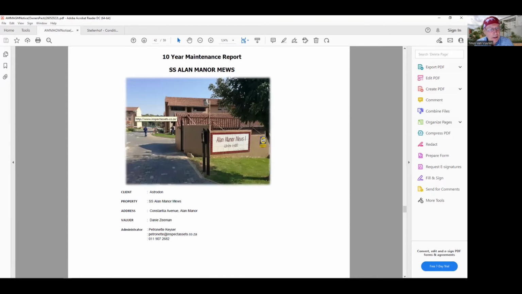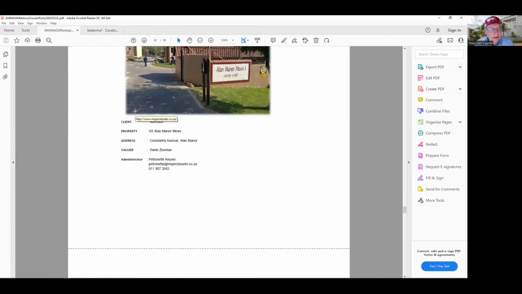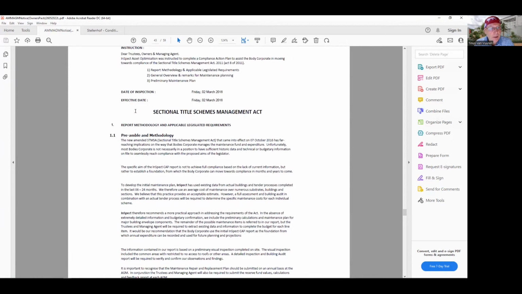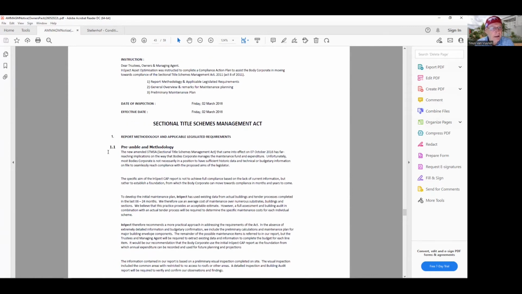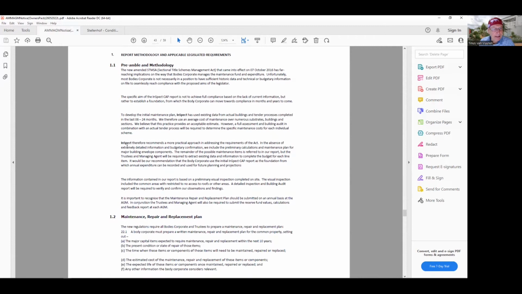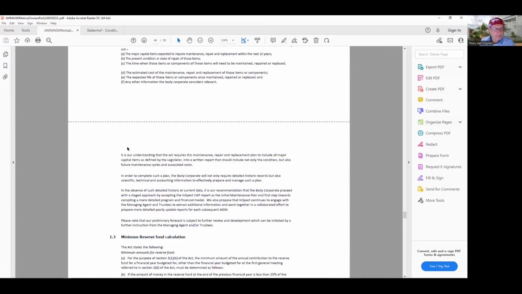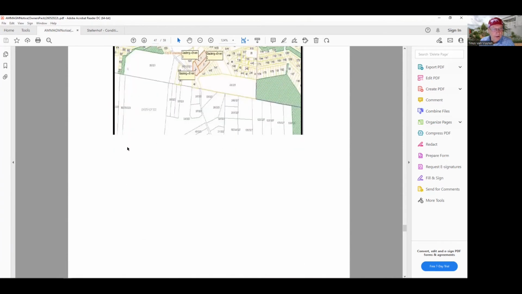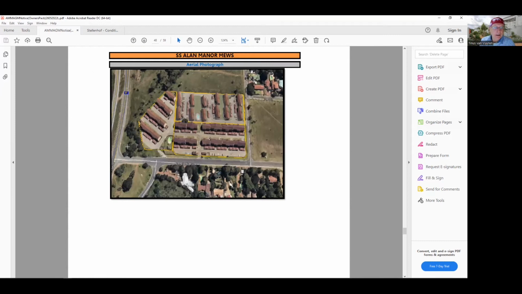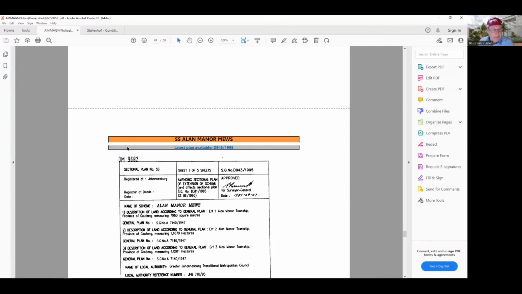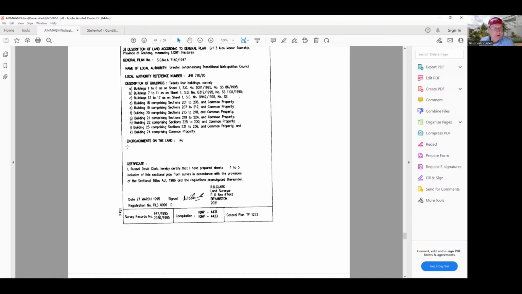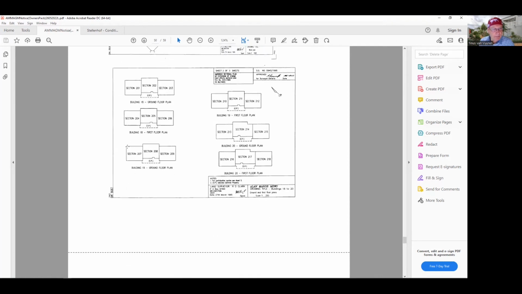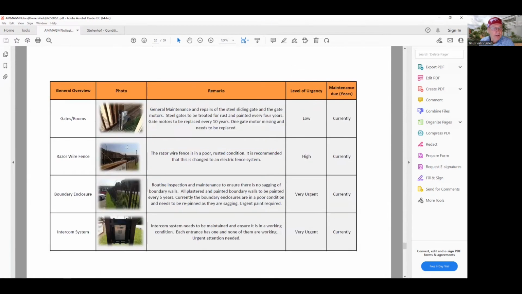This is for a large scheme of 236 units, where they give a detailed report on the methodology and applicable legislation, how they went about compiling this, which I like very much. And then the locality plan, satellite imagery, the sectional plans, and then they start with their report.